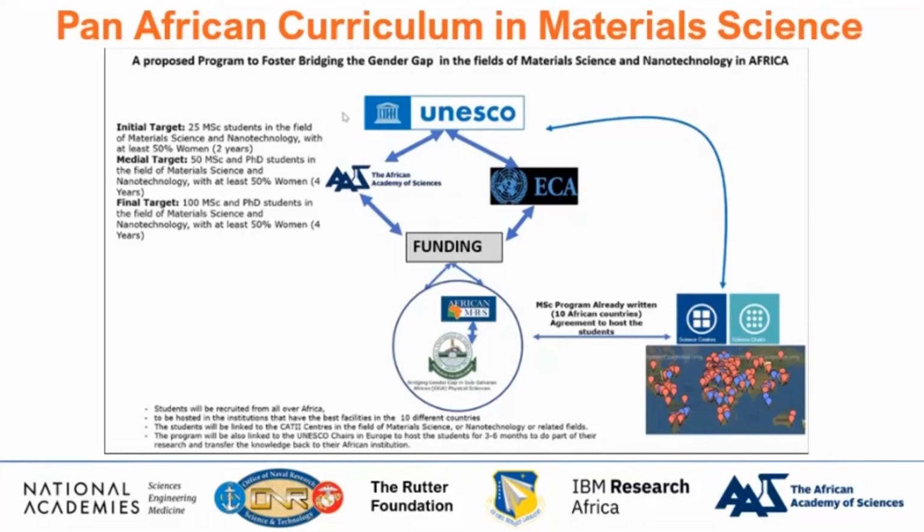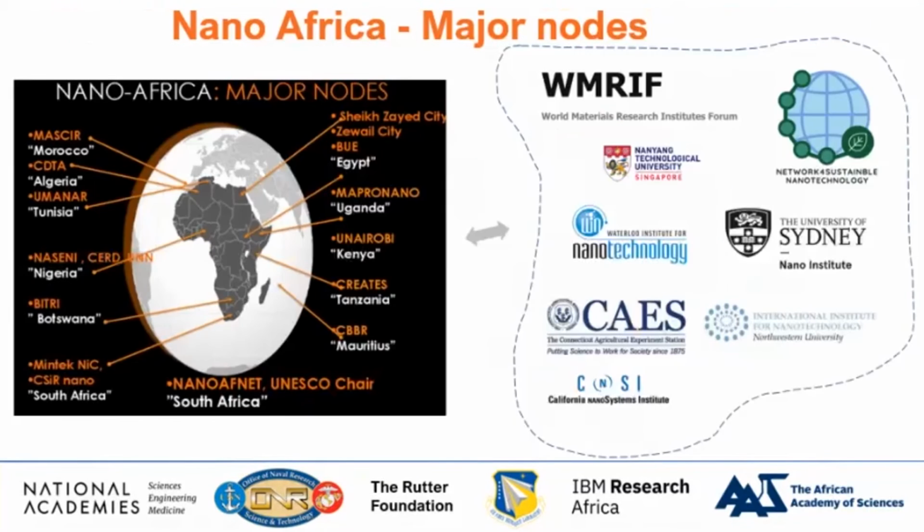In terms of what this has done, in a way it overlaps with what we're trying to do here, which is to create an environment for networking. There are centers that have been identified in Africa that have good facilities. Some of the speakers who are going to give their talks come from some of these centers. Of course, I come from Botswana. You can see Beatrice there, and Achana from Mauritius. On the right, although it's not part of Africa, you can see Northwestern University. That is where Angie comes from.